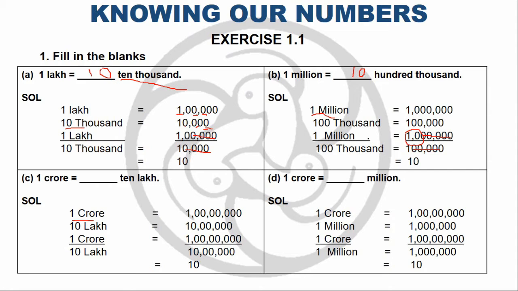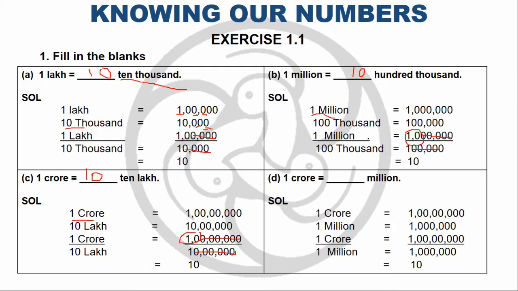Next, 10 lakh. How can you write 10 lakh? To separate the thousand, and after the hundred, we put commas to separate the lakh. So we write 10,00,000. How can you find the answer? That is 1 crore divided by 10 lakh. In the denominator how many zeros are there? 6 zeros, so the 6 zeros in the denominator are cancelled with 6 zeros of the numerator. The answer is 10. So in 1 crore, 10 lakhs are there. Okay.